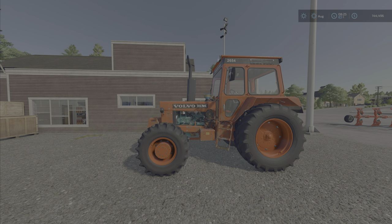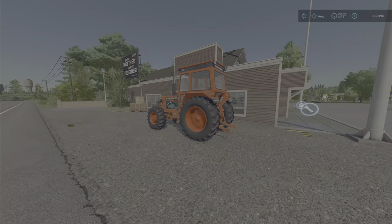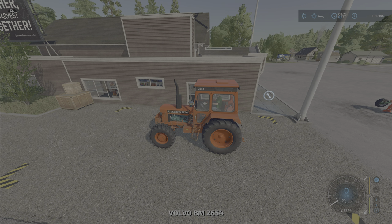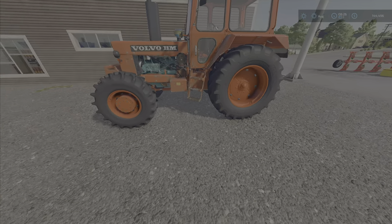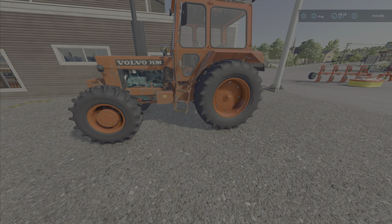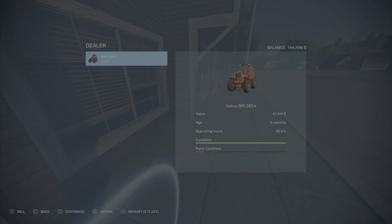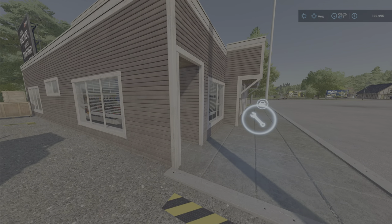That's why we're here on Silver Run, because on new farmer mode you start with this nice old Volvo. If we jump in we can see we have 99 hours on it — so like my friend, we've got a piece of equipment with essentially 100 hours. If we take a look, we can see the paint condition is very poor. I have done the repair so it's in perfect repair condition.